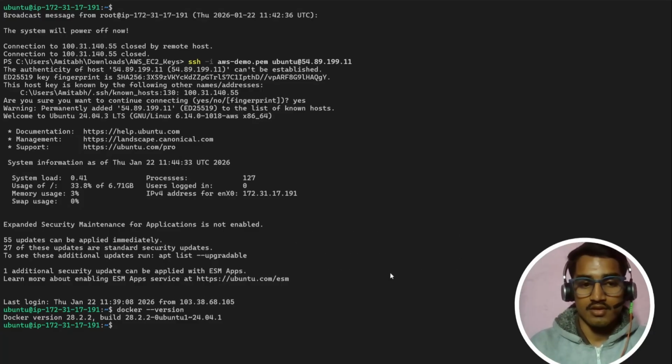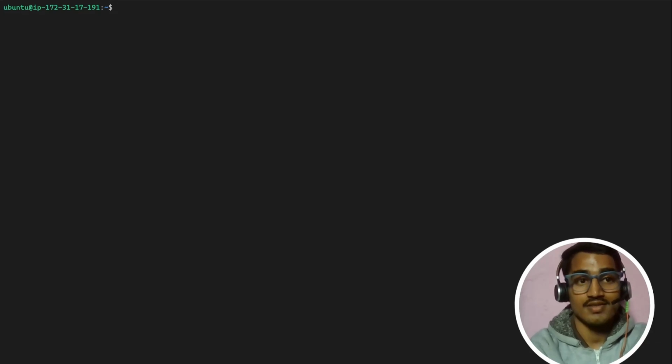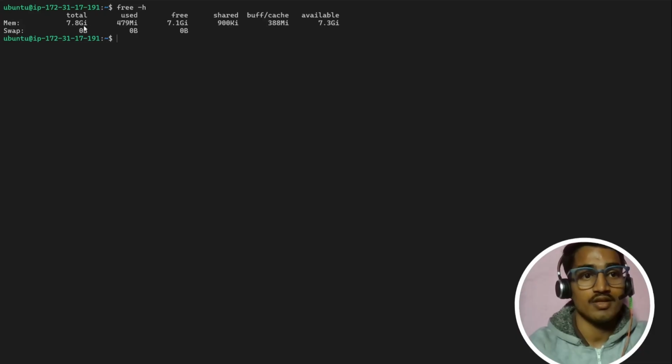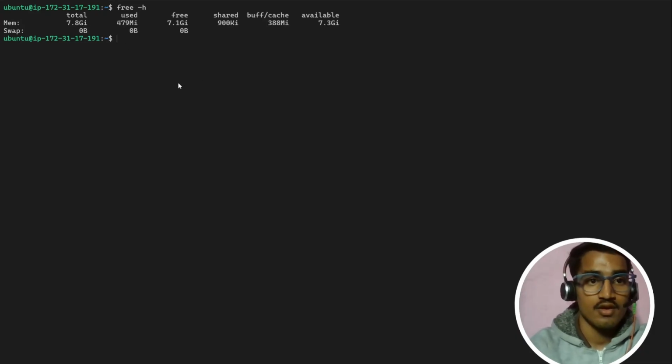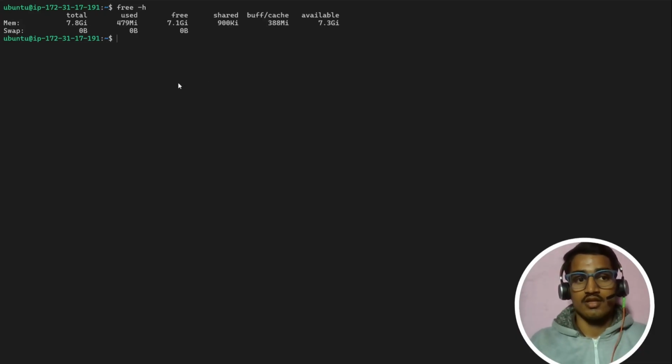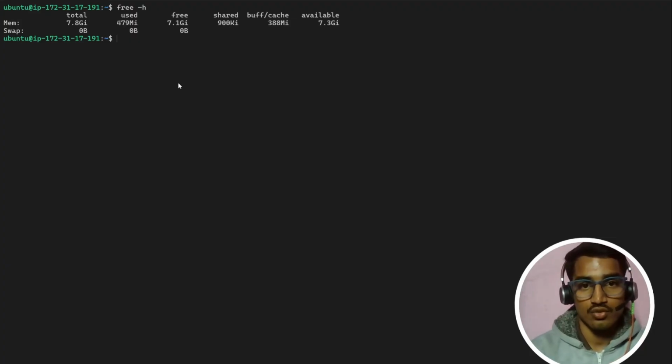Now you can manage multiple workloads on your AWS EC2 instance. Now you can see the memory has been updated. You can see the total memory is 7.8 GiB. So now you can run multiple workloads on this EC2 instance without losing your prerequisite installation and data. So this is the way to update your EC2 instance type if you mistakenly chose the wrong instance type, without destroying that EC2 instance. That's all for this video.